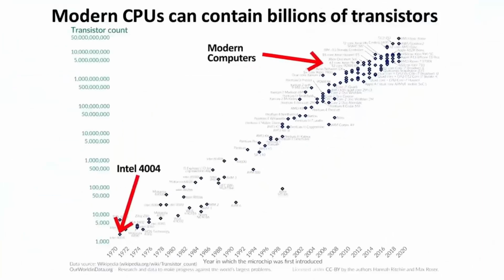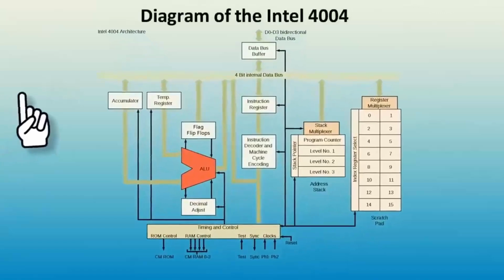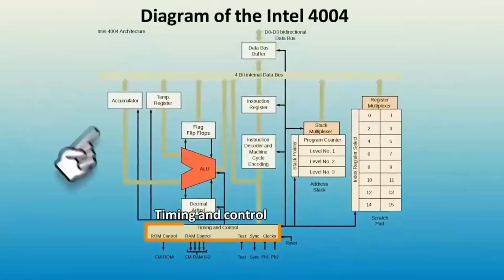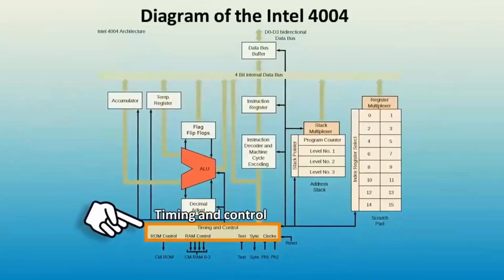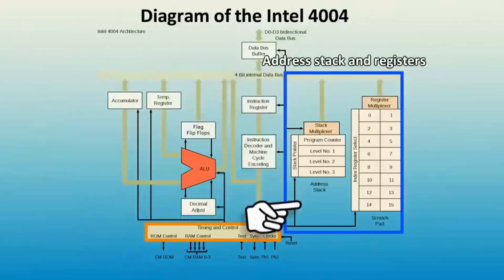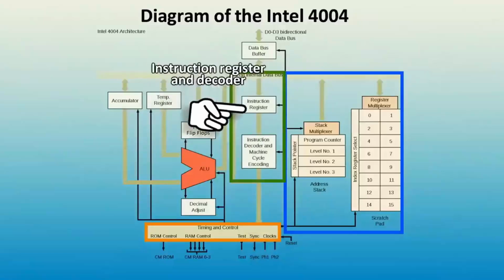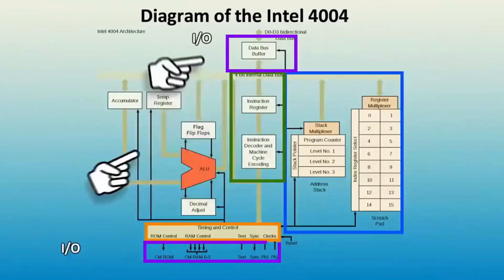Now let us look closer at how a computer actually works by processing just 1s and 0s. The internal diagram of the Intel 4004 chip looks like this. There are some timing controls at the bottom responsible for keeping the operation synchronized, because if not synchronized, the computer will get lost with what it's trying to do and crash. There are some registers and an address stack for storing values to keep track of the data that the processor is working with. It also has an instruction decoder that helps decipher the code and figure out what the CPU should be processing. And we have some I/O or input-output to communicate with the other components of the computer.